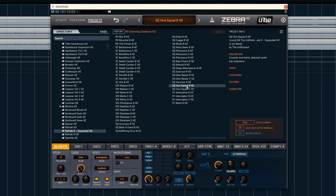So here, obviously, we've got still quite synthy, but it's a different synth. It's a darker synth, a more gated kind of synth, slightly less generous sound, I would say. And then here we've got a brighter one, which really brings out those metallic tones and that weird kind of LFO on the pitch thing going on.